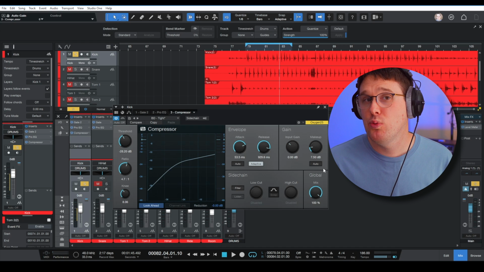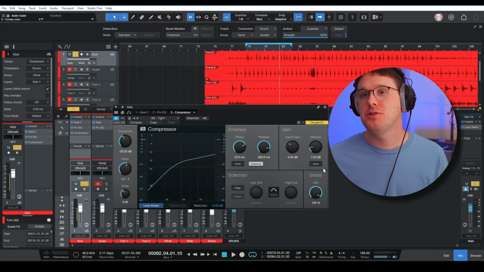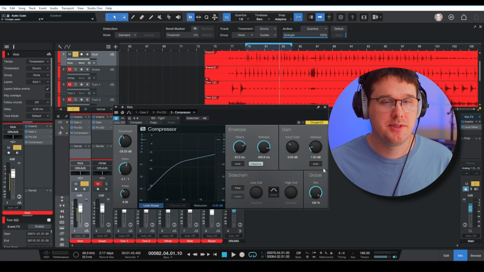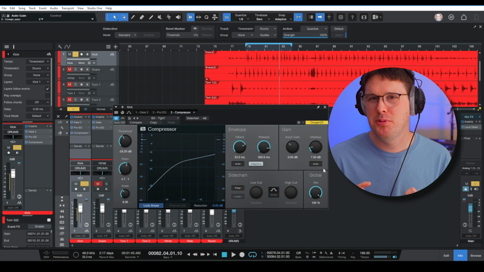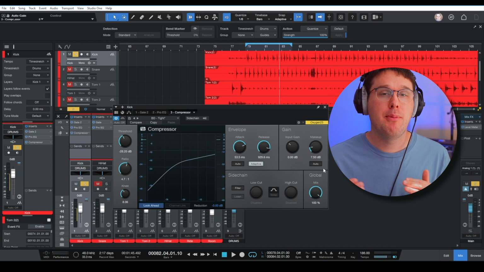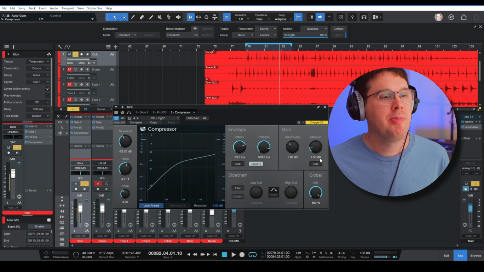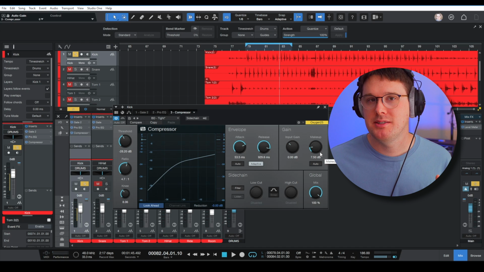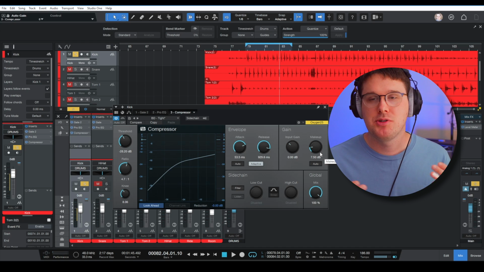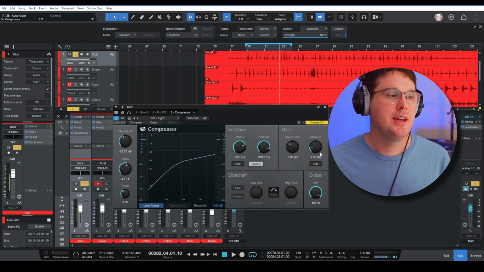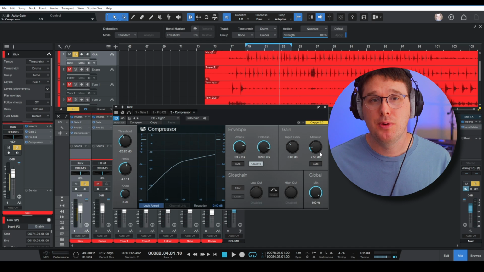Auto function can be really helpful if you just want to set it and forget it, or you just want some assistance, but it makes me a little bit concerned. I like knowing how much compression I'm getting overall from the drums or whatever setting I've got loaded in PreSonus Studio One, but the makeup gain, I want it to be consistent. So every time the kick drum is being compressed, theoretically, the makeup gain set to auto is going to adjust.